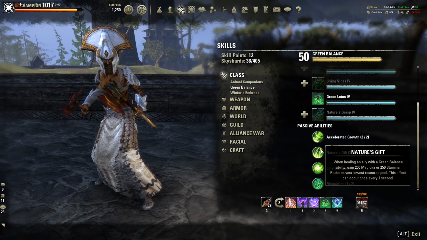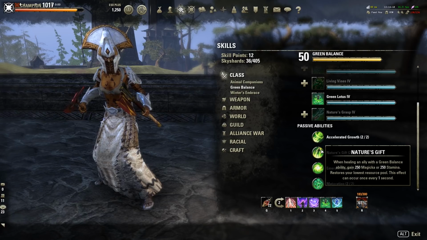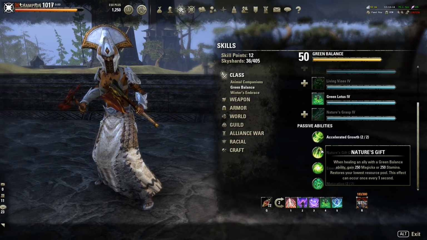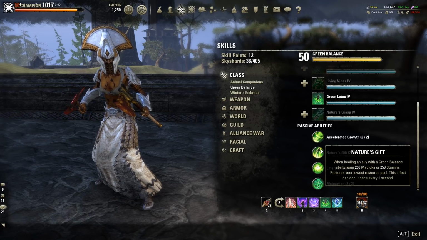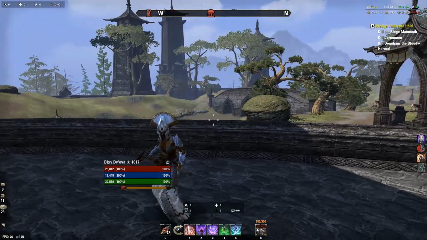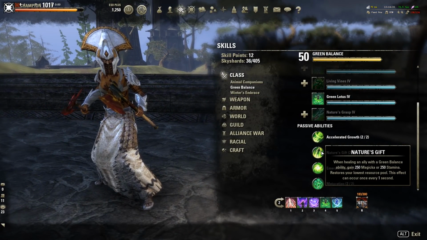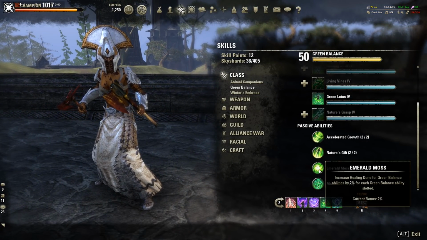Nature's Gift. This is one of the more important ones. You see, when healing an ally or yourself, you gain 250 magicka or stamina. Restores your lowest resource pool. What does that mean? Basically, if you have 50% stamina and 90% magicka, you will get stamina back. If you have 20% magicka and 50% stamina, you will get magicka back. That's basically how it works. It's a really strong passive and it only has a 1 second cooldown.